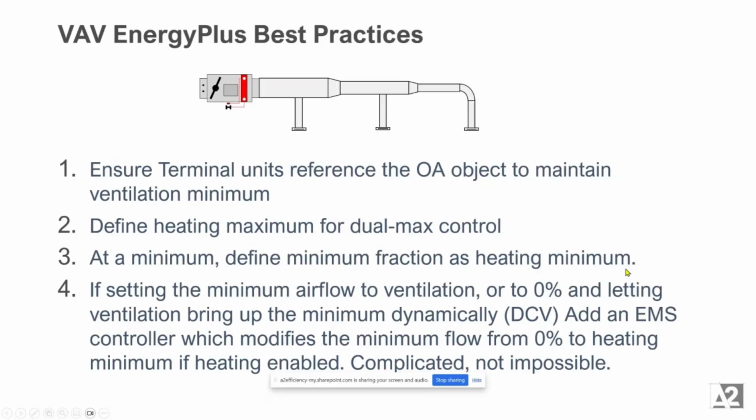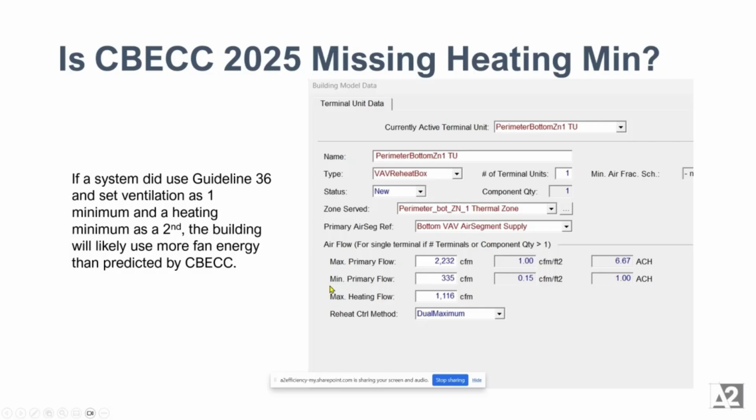Is it 20%? Is it 10%? Because you really should be using that number, even if at times the whole system can go to ventilation only. Because a lot of the time, it's going to do a little bit of heat. And just to note, even in CBECC Title 24 compliance software, there is no heating input, right? It kind of makes sense because it's not EnergyPlus, so it wouldn't be readily available for them to add.